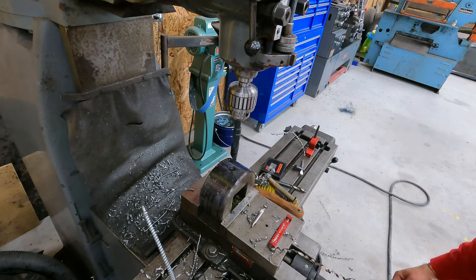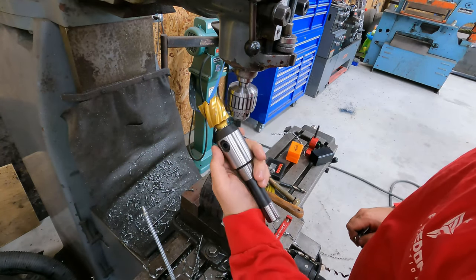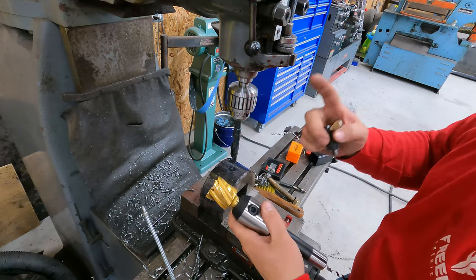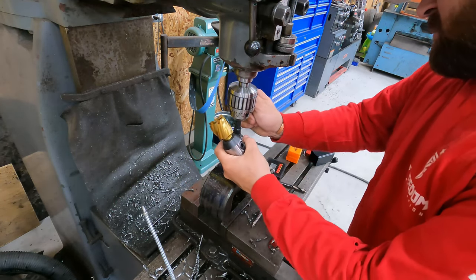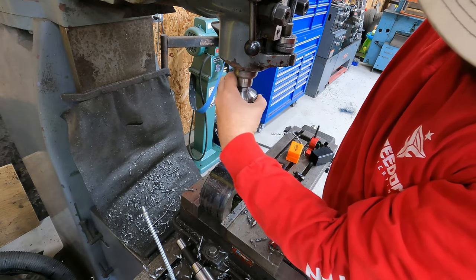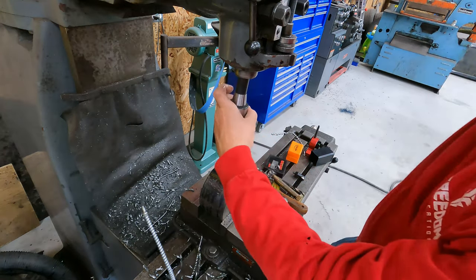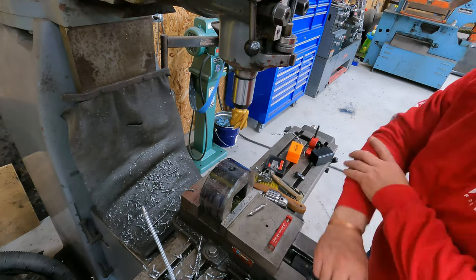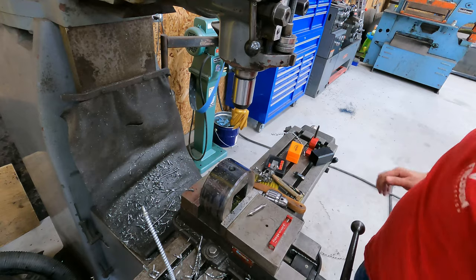Okay, next we're gonna counter bore it. Okay, so I've got my end mill here in my 3/4 end mill holder. It's got an R8 shank on it for my mill. We need to figure out how deep we wanna go.